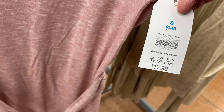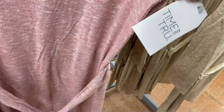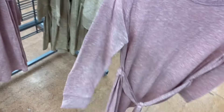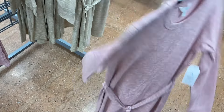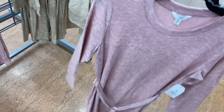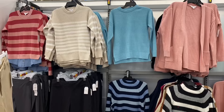They always have so many dresses for spring and summer. This is the long sleeve Time and True belted hachi dress — it's that super soft, really buttery material. It's $17.98, long sleeve, has a belt, and hits right above the knee. You can get it in pink or beige, and it's heathered.